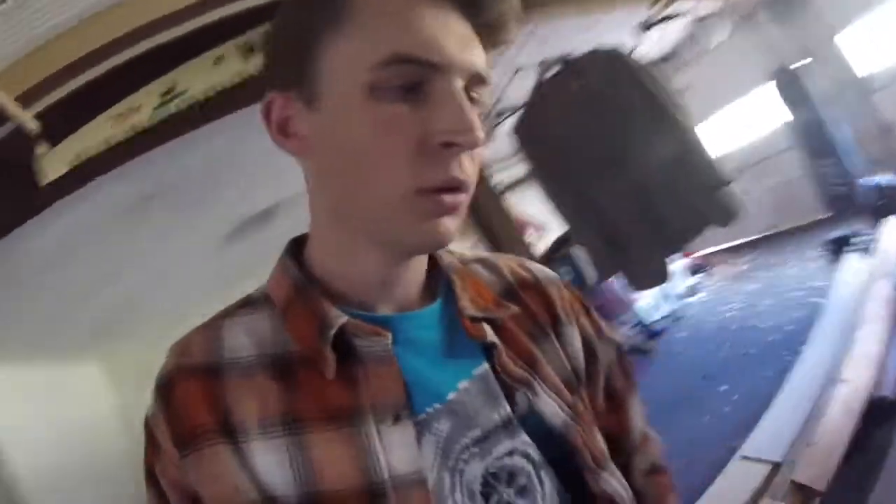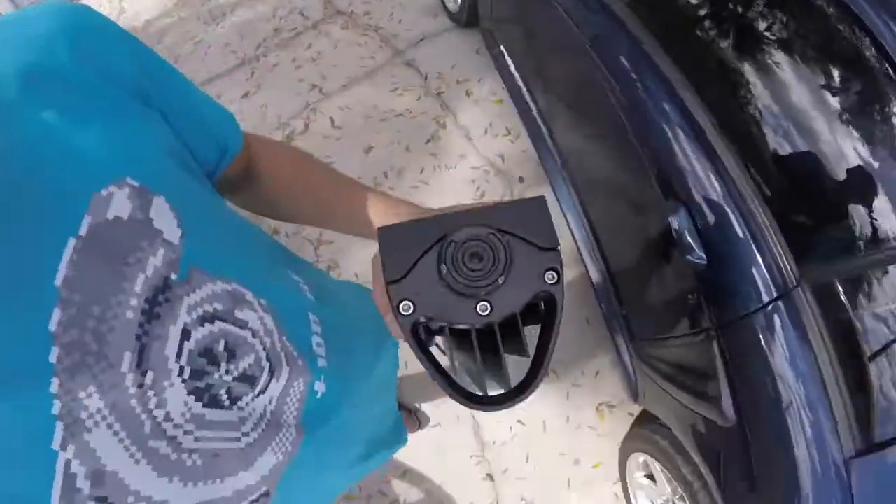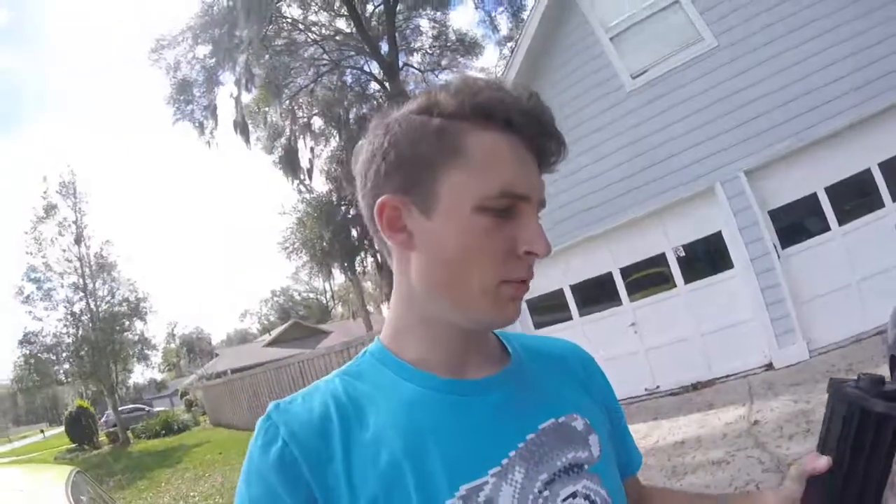So it's 12:45 right now. Not so long ago I did a light bar install on my car, and the deal I got on Amazon was two light bars for $59 with free shipping. So I've had this second light bar and haven't had anything to do with it. My cousin said he wanted to buy it from me, but I tried looking for all the mounting brackets that came with it and I can't find any — they vanished into thin air. I'm just going to take it over to his place and maybe we can fabricate something out of wood and bolts, because all it really is is just a little hole and you can make anything for that.